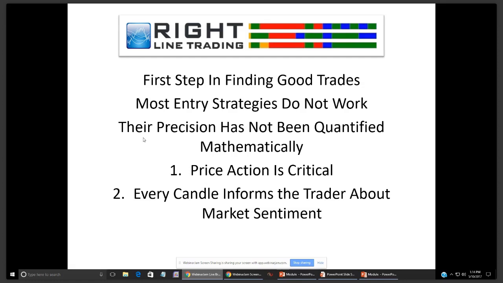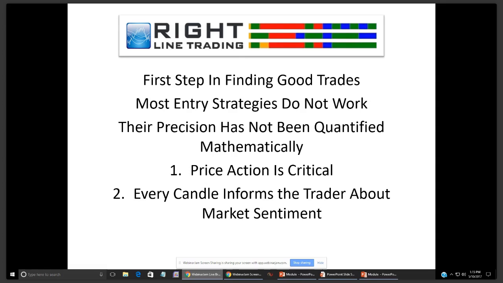So the first step in finding good trades is what I'm going to show you. Okay, now I don't want to beat a dead horse here because we're never going to go back to this again. But most entry strategies just don't work. They've never been quantified mathematically. You don't know what the predictive value is. You don't know their sensitivity and specificity, and they cannot be traded profitably unless you understand the math behind the trading entry. The entry has no validity whatsoever.